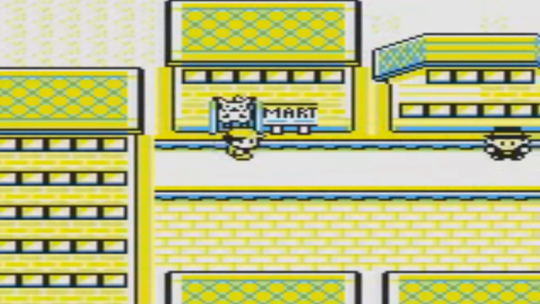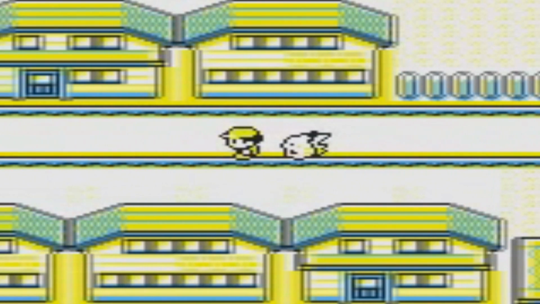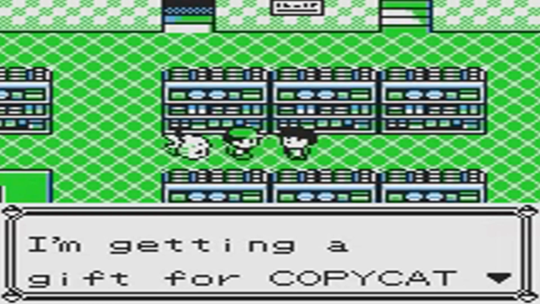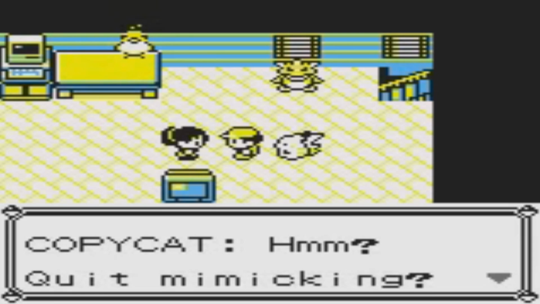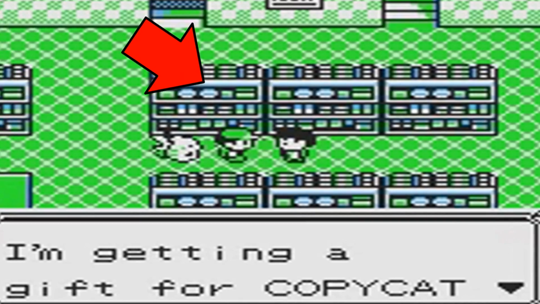As for actual in-game mistakes, there's one interesting one involving COPYCAT, the girl who lives in Saffron City. A guy in the Celadon City Pokemart says that he's shopping for a gift for COPYCAT, who lives in Cerulean City. No? As I said earlier, she lives in Saffron City. Or maybe COPYCAT just moved cities to get away from this creepy stalker.